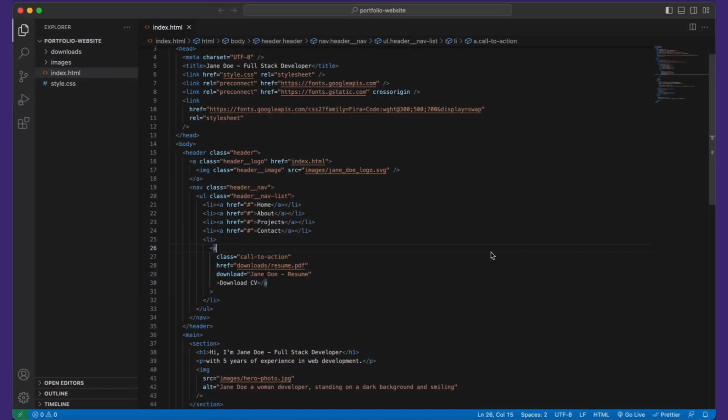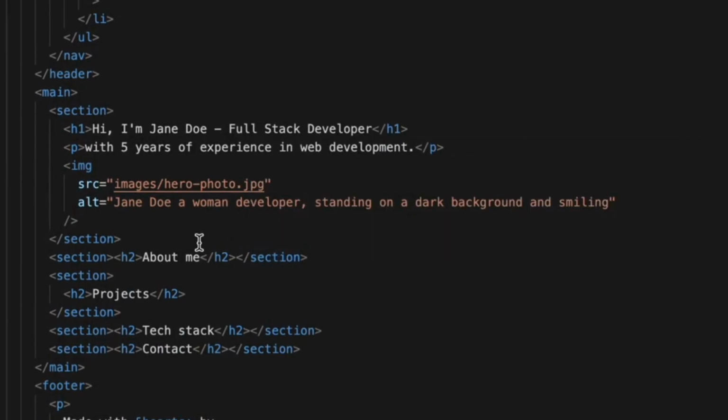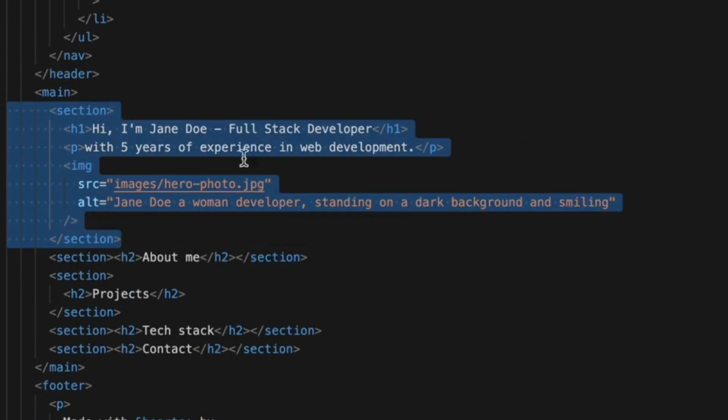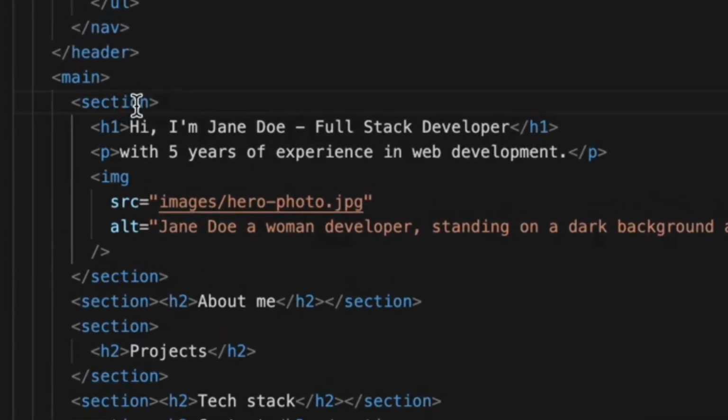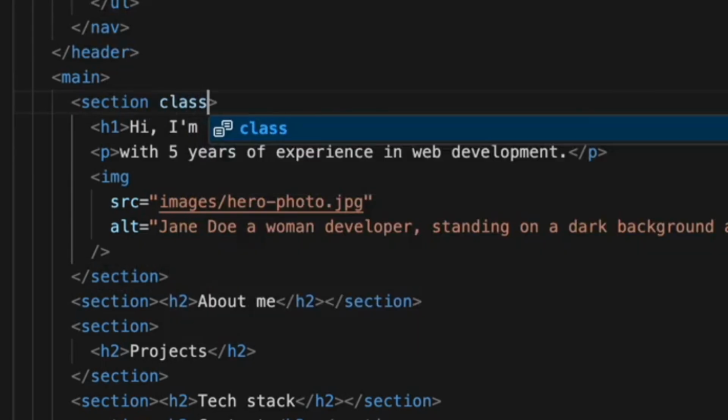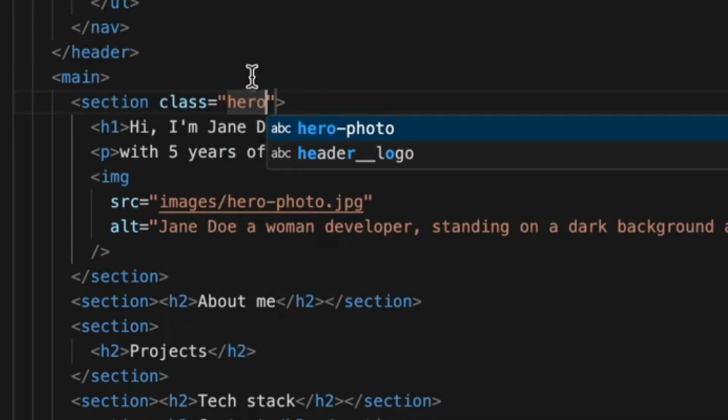We are starting with the hero section. But which one is it and where can we find it in the code? We already have a basic outline for it. That's right. The section that contains our client's text and image is indeed our hero section. As you can see, using the semantic section element, we've broken our page into separate parts. I think creating a class for the hero section will be a great starting point. What do you think? According to BEM, it will be our block and everything inside it will be elements of this block. So let's create a class for the section. Let's call it hero, making it clear which part this is.